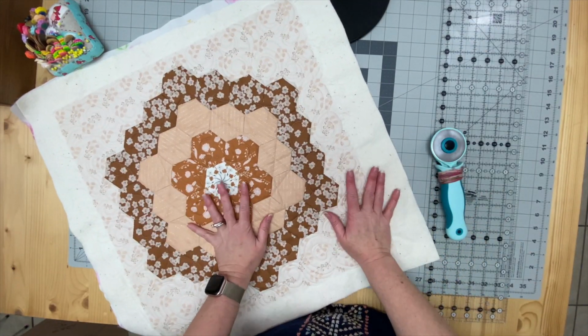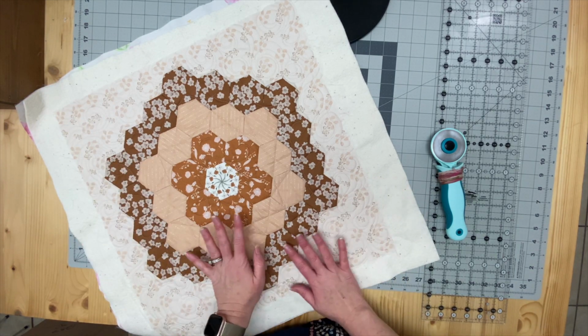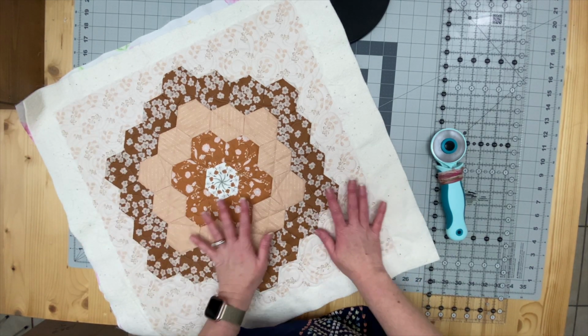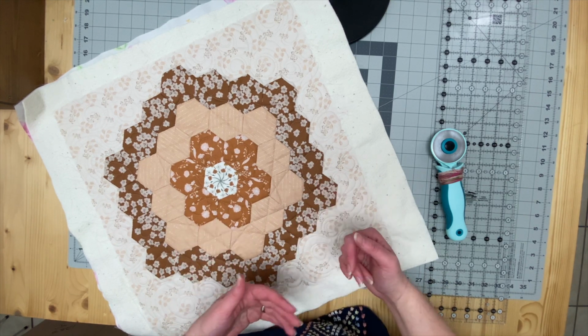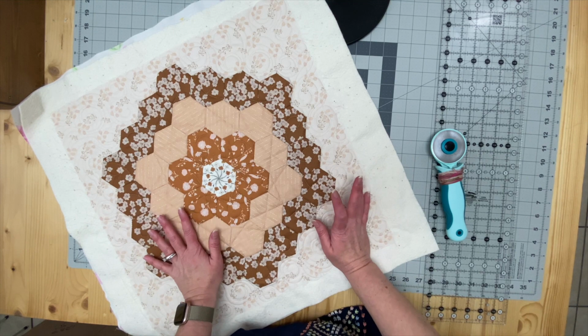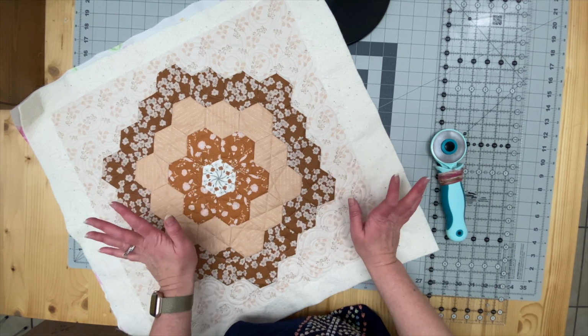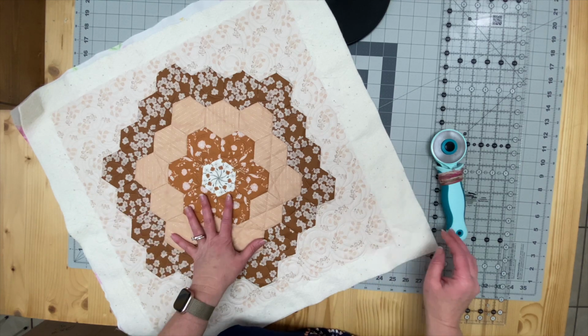And I don't know if you are very familiar with free motion quilting, but when you practice your free motion on projects this size, it tends to be a little bit less frustrating. For one, you don't have to move around a bulky quilt, but it also builds up your practice. So I think working on pillows is a great way to learn how to free motion quilt.